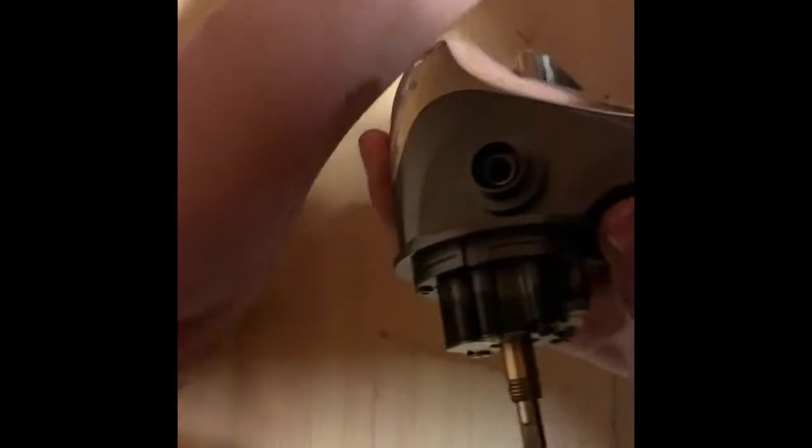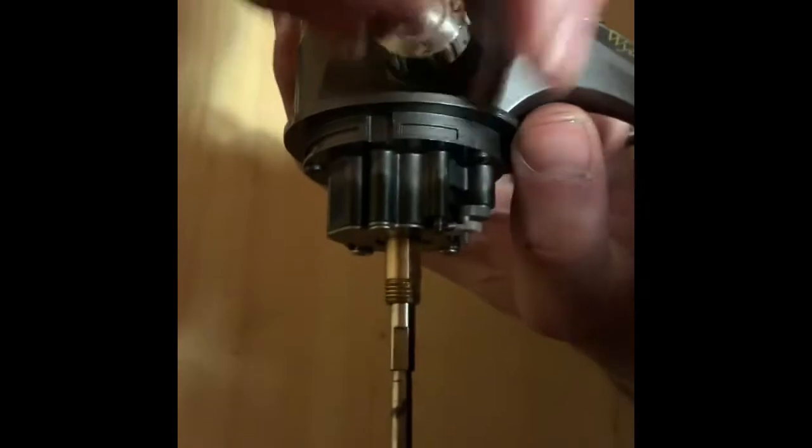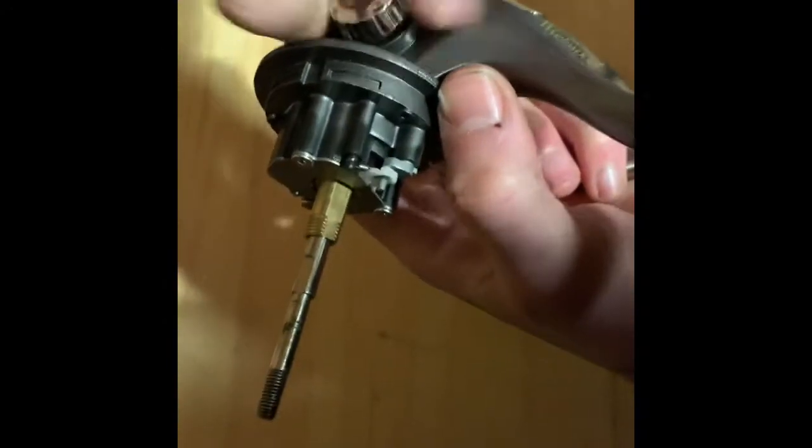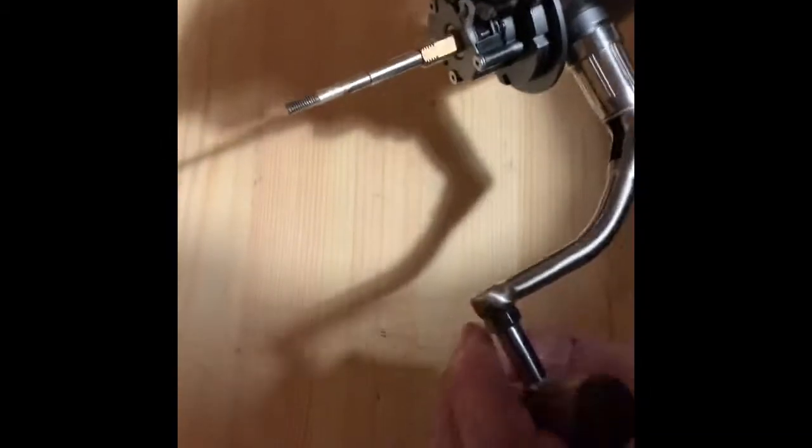Right, let's put the other side back on. Try not to do it too tight this time, so it makes it a bit easier to get off rather than me struggling. Right, so then I noticed there was a little bit on this shaft just here, so I'm going to wind that up. Oh, that's lovely. Oh, fantastic. That feels lovely and smooth. So I'm going to leave that up there a minute. I'm just going to wipe that off as well.